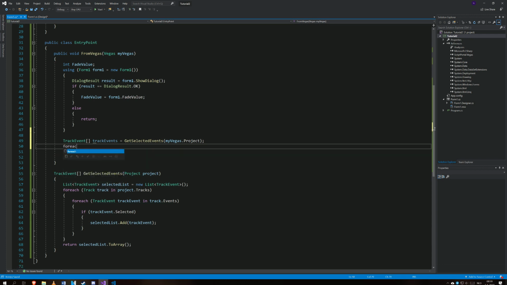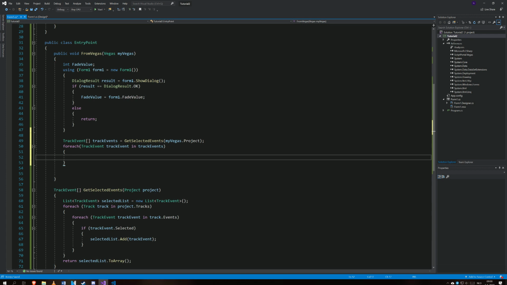Now simply for each track event in track events, we set the fade value to the value we got from the form. Track event dot fade in dot length.